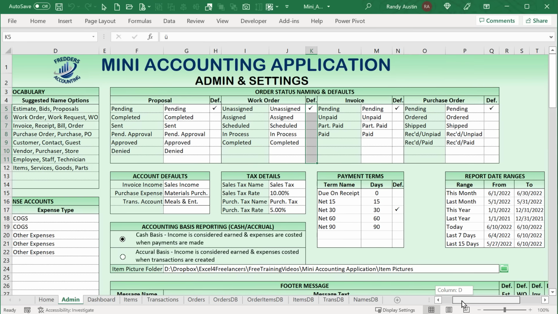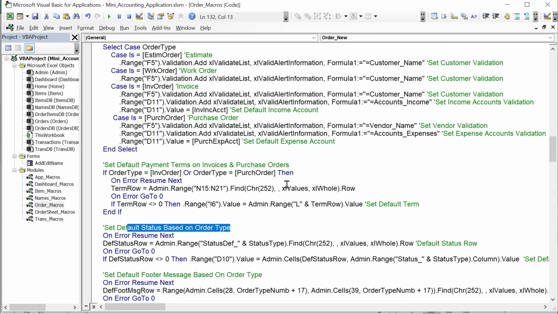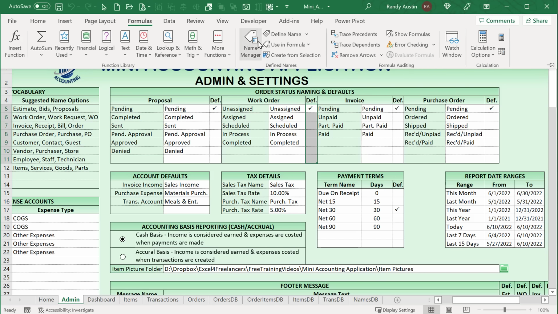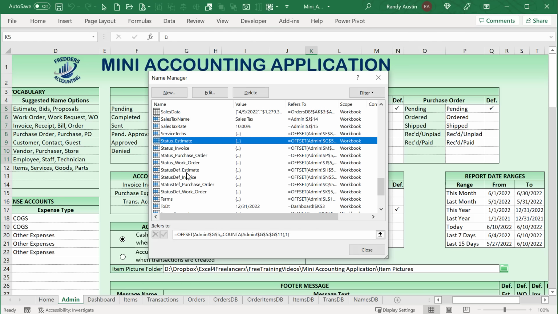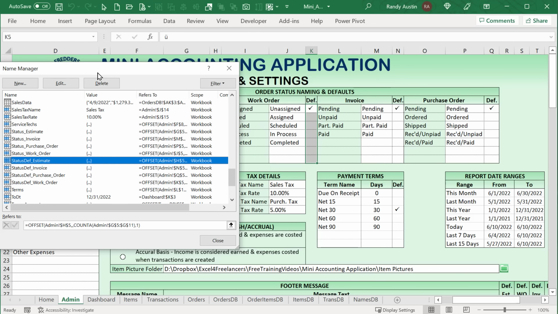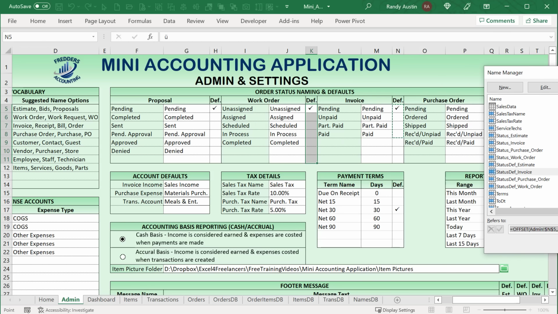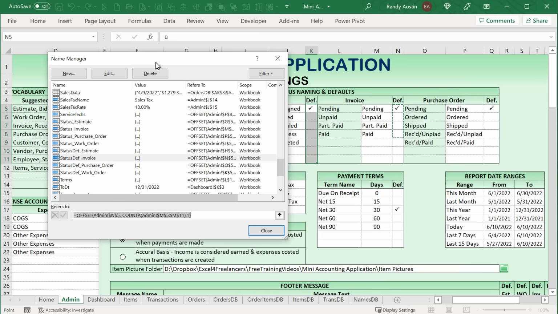Again, we're going to look for the character, but we want to look for it in a specific column. Now, how are we going to find that? Well, we're going to find it in here. Default status and the status type. Status default. I've created named ranges for this. Let's take a look inside that. Formulas, name manager, and it's going to be called status default estimate. Here we've created one, so it's here. Actually, this should probably be one more row. And then we're going to have status default invoice here. Oh, it's dynamic. That's good. I like that there.